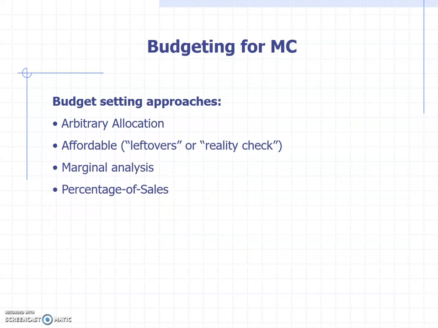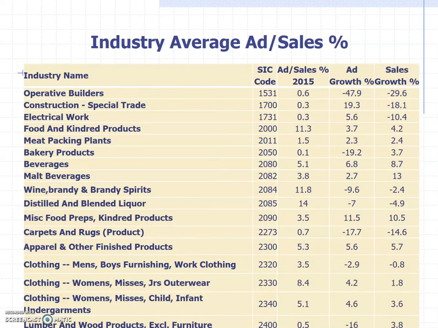Perhaps the most widely used approach in big business is the percentage of sales method, where companies will just say, well, what's our expected revenues, our expected levels of sales for the next year? What's our annual revenue going to be? And we take a percent of that revenue and devote it to sales. And this is good because in lots of industries, there's lots of information about industry averages. How much is an industry average percent of sales? How much do different companies within an industry spend on sales?